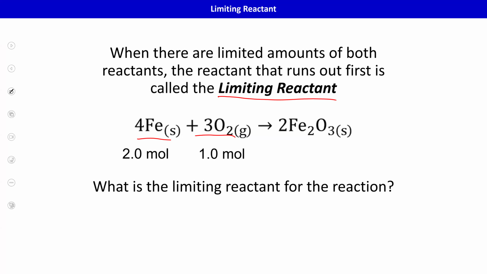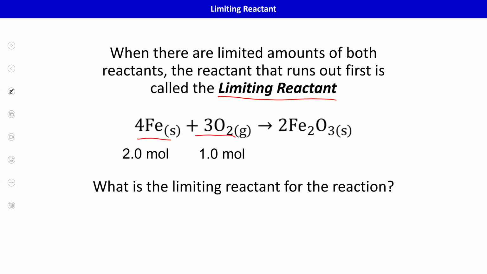But we don't know because they're not being used up at the same rate. Just like our pieces of bread versus hamburger patties, right? We're using 2 pieces of bread for every 1 hamburger patty. So we could have fewer hamburger patties, but still run out of bread first. So in this case, if we want to show our work to figure this out, we don't want to just guess, right? I mean, guessing is a 50-50 chance, but even if you got the right answer, I wouldn't give you many points for it if you just guessed, because I want to see why you think that's the case.